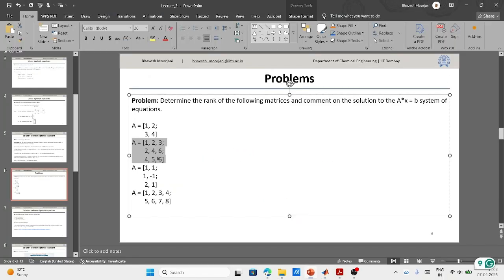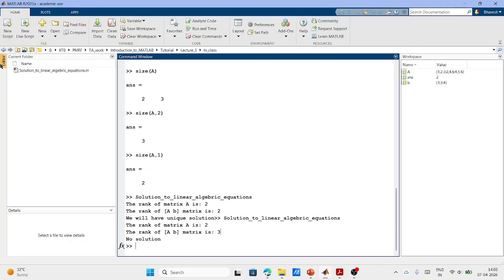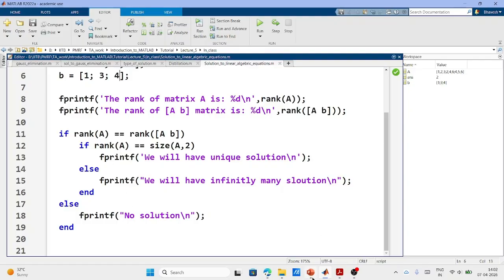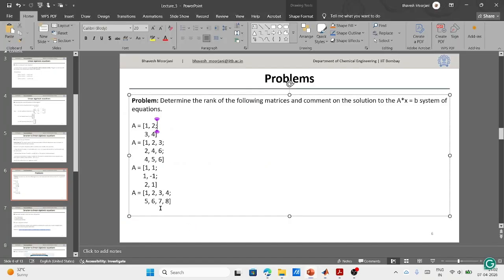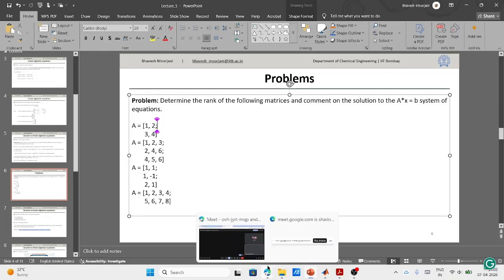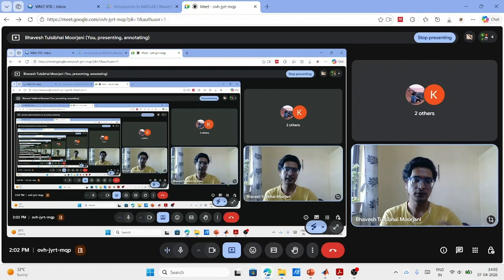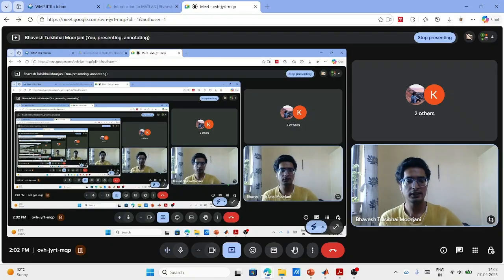For this coefficient matrix, here again I have provided the value of B. Depending upon what value of B you select, obviously your answer will vary. But this is how you can decide whether you will have a unique solution, many solutions, or no solution. Same way you can try it out with the other equations also, right? Now this is the first idea: when I have a system of equations, first decide whether we will have a solution or not. Once I know that a solution exists, the second step will be to solve the system of equations to find the solutions, right?